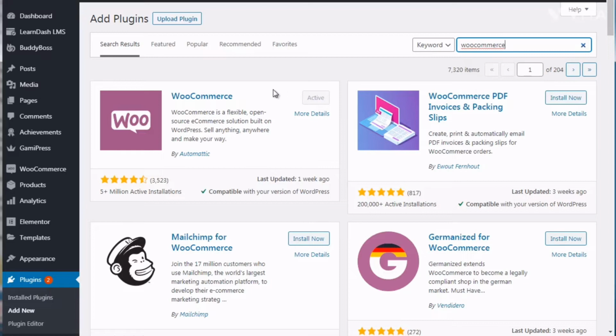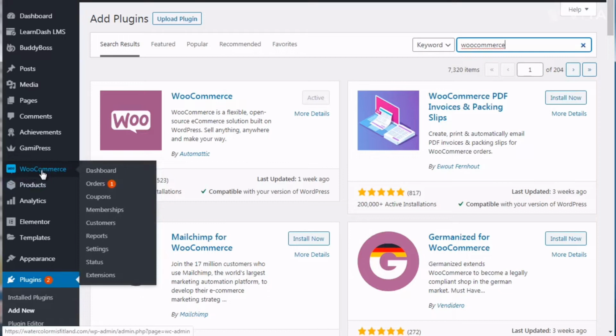Now, once you're done, you are going to see the Woocommerce over here. So from here, you want to go straight to settings. And the reason being is that the dashboard is simply going to show you the products, the orders are going to show you kind of like the reports. The coupons allows you to create coupons, and of course memberships and customers. So all of these will most likely not really be needed until you actually launch the site.